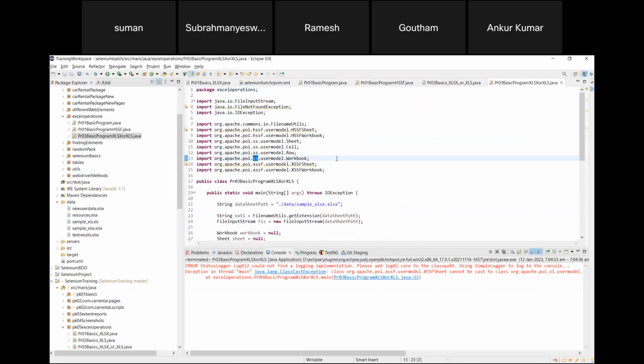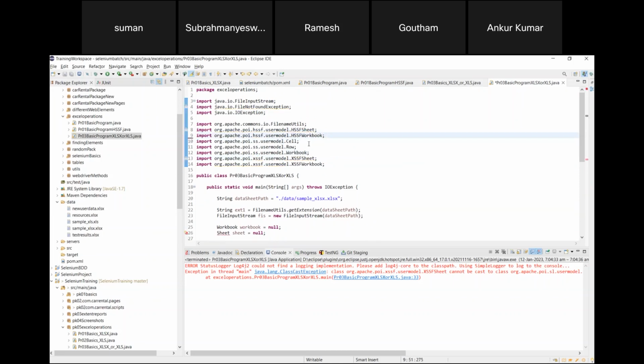Sometimes we may face these issues because in Java we have the same class names under different packages. So when we are importing the sheet, we have to import it correctly. Earlier, let me remove this one and show you one more time. I have just removed the sheet object.